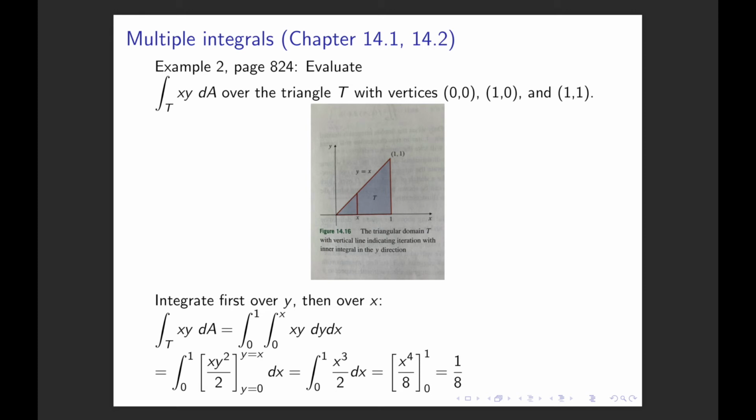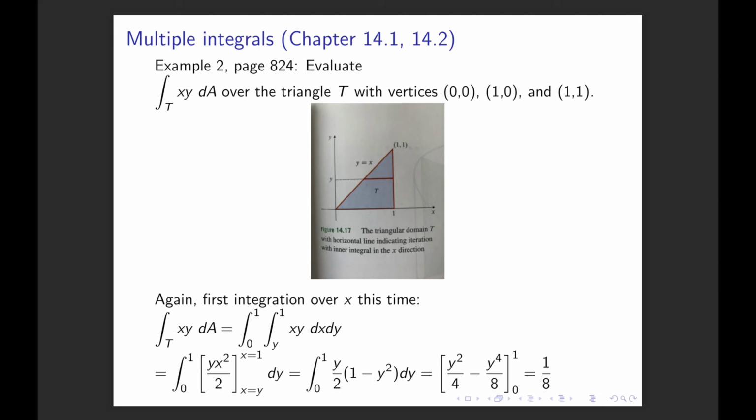So in the inner integral, we write from 0 to x dy with the function xy in the middle. And the outer integral is from 0 to 1 over x. Solving that is very easy and straightforward, and doing it with changed variables, so first integrating over x and then integrating over y, means that now we have to give the intervals for x in dependency of the y variable, and we write it in the middle integral.